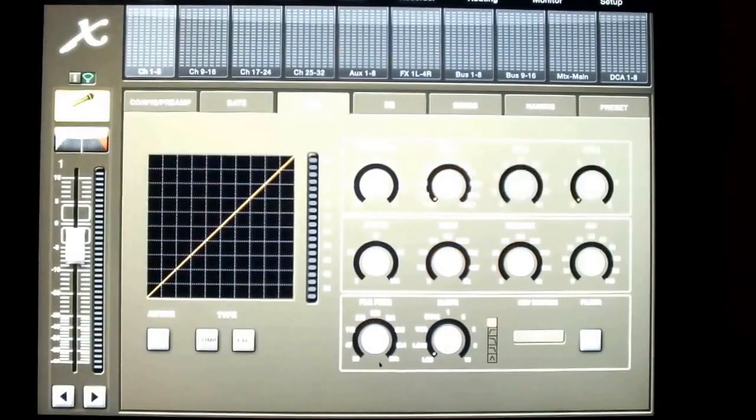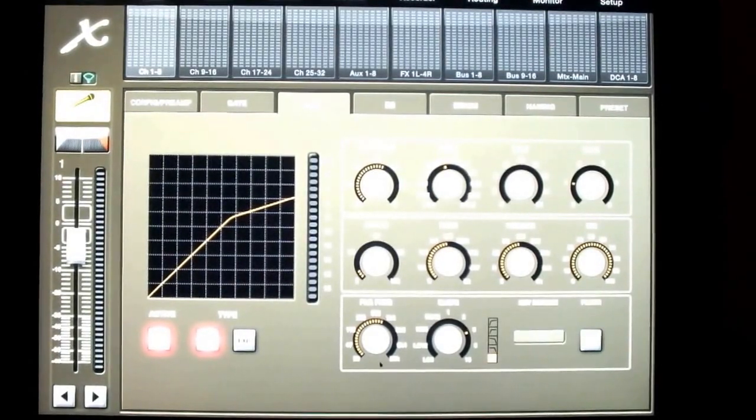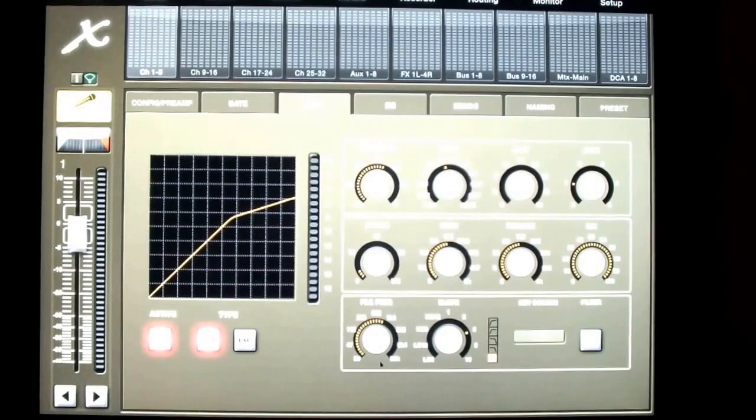The dynamics part of it is basically a compressor. Again, I have those preset on the vocals, and what that does is basically kind of puts a ceiling on the microphone. So if you have someone who sings kind of light, you adjust the volume where you like it. But if they suddenly sing loudly, or you have another person come up and they really attack the microphone hard, this will kind of help level it out so it doesn't jump out too loud on the speakers.